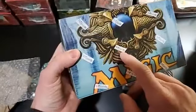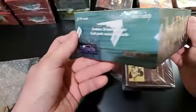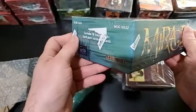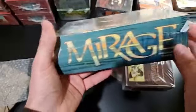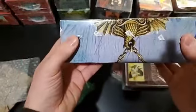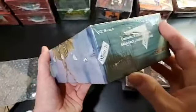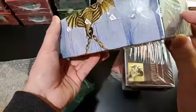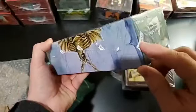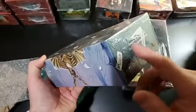Mirage. So I believe Belgium gets the white labels. USA. Okay, so USA gets the white labels. Belgium gets the black labels on Mirage, but it's the short side with no seam. So this was just a little bit of attention to detail that I learned about through buying this Chronicles box. Might be useful to everybody when you're buying something older and it's a full seal. You would expect it to have the seams on the two long sides and one short side, with one of the short sides being free of any seam.